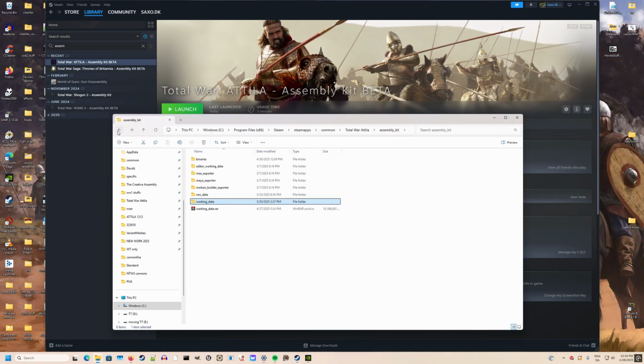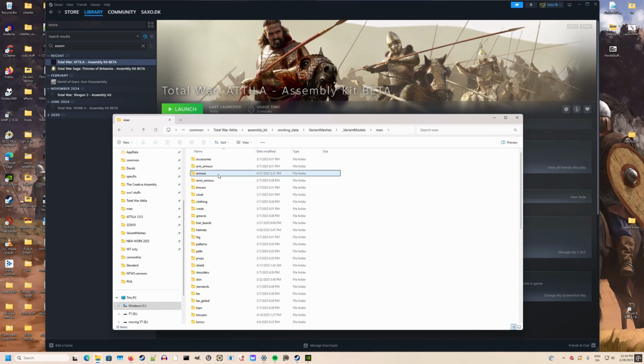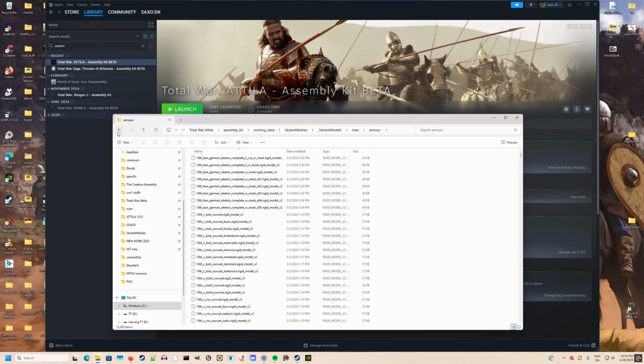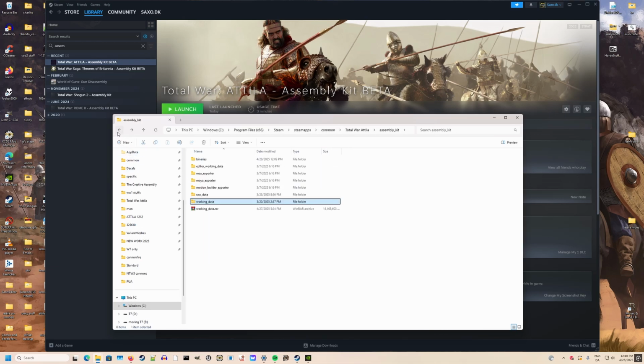Once you've done this, it always goes in variant meshes, variant models, then man, armor, and then whatever. So it has categories of what things kind of mix up.